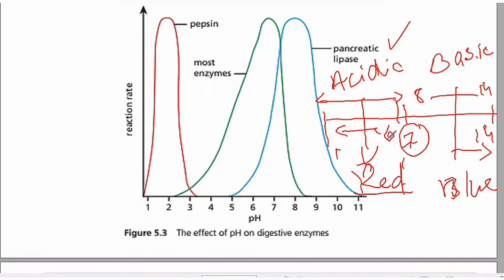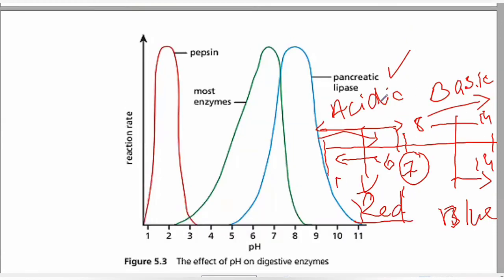Okay. 1 to 6 are acidic, means we are moving from 1 towards 6. 1 will be more acidic, 2 will be less, 3 will be lesser than 1, 4 will be lesser than 3, 5 will be even lesser, and 6 will be the least acidic as compared to 1. And when we are moving towards 14, the substance is getting more alkaline or more basic. If we are moving towards 8, the substance is getting less alkaline. 8 will be less alkaline than 14.